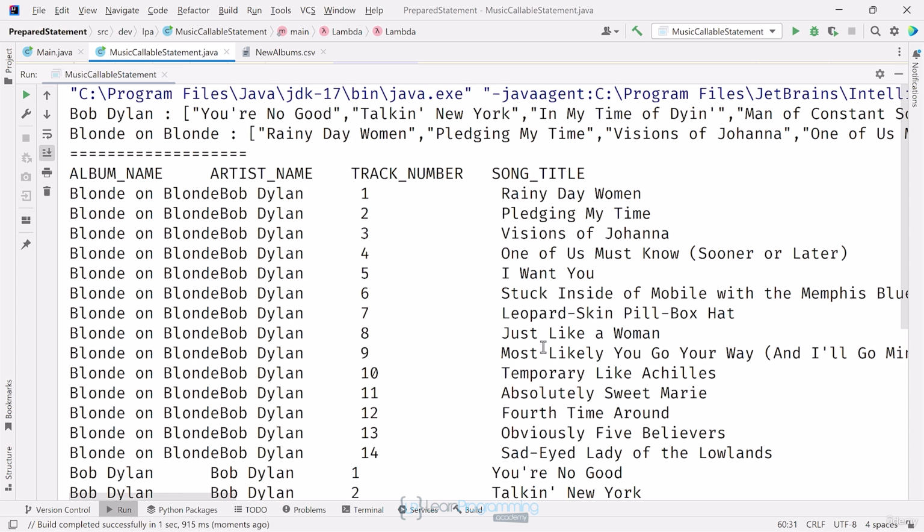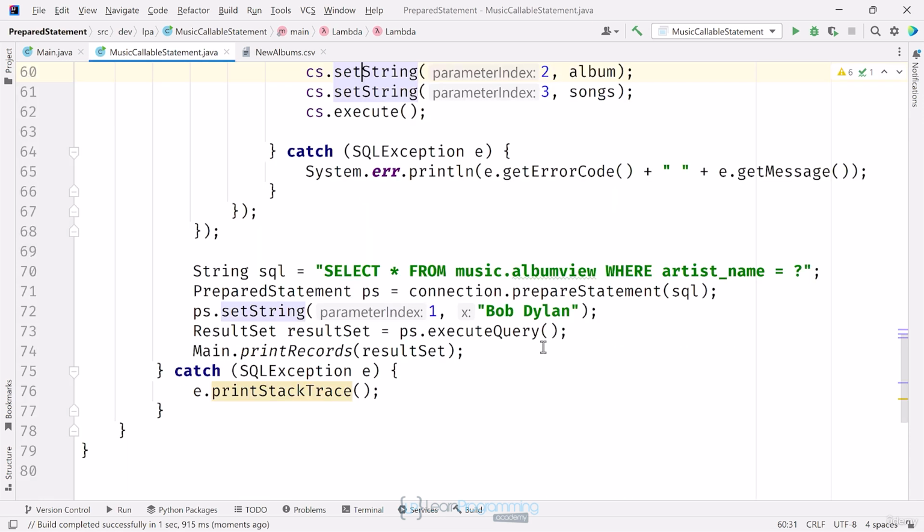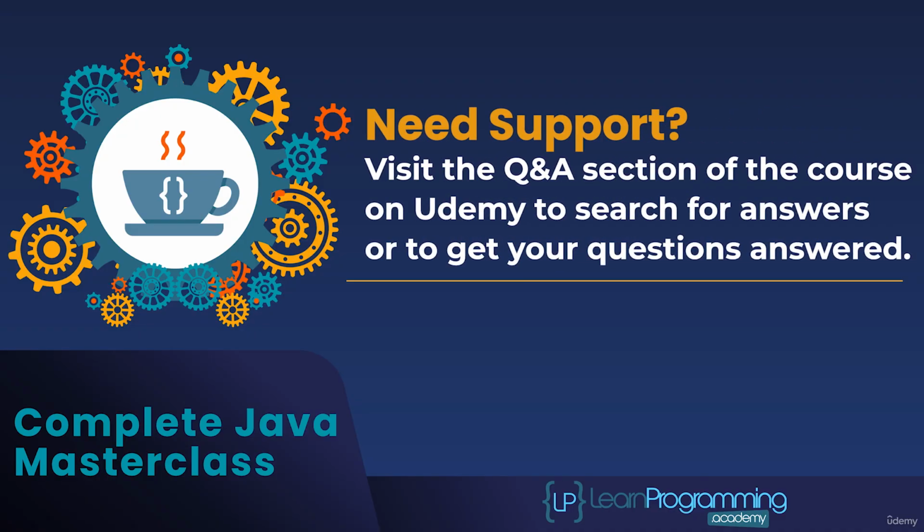If you're using callable statements, it's less likely you're concerned about being database agnostic with your JDBC code. So in this instance, I showed you an example of a stored procedure that took 3 input parameters and didn't return any data back. In the next video, I'll cover in and out parameters and how to use them. Okay, let's move on, and I'll see you in that next video.